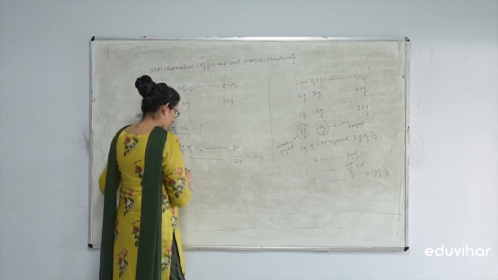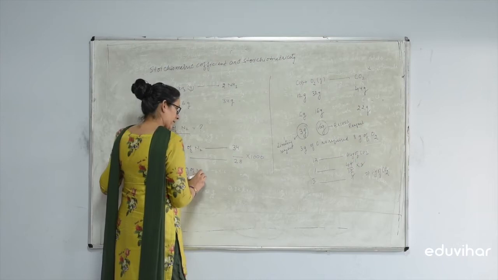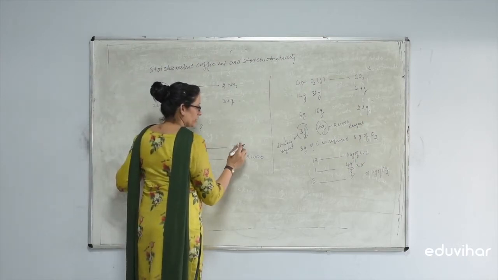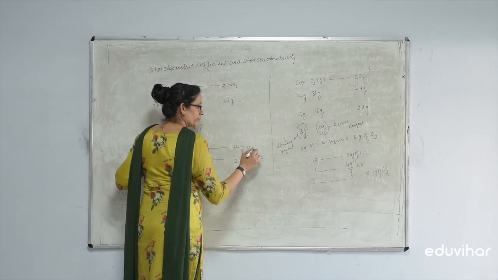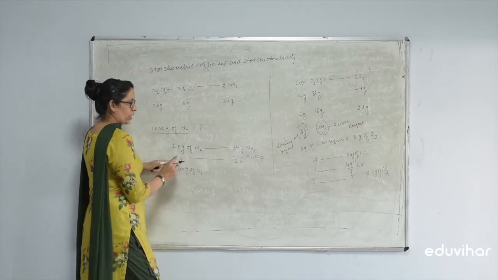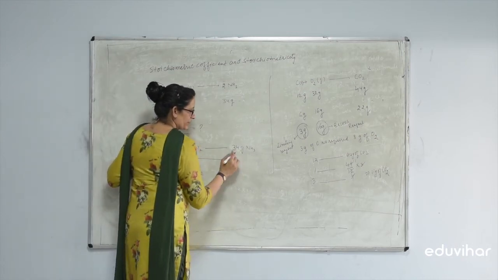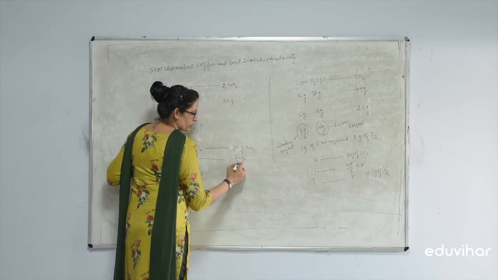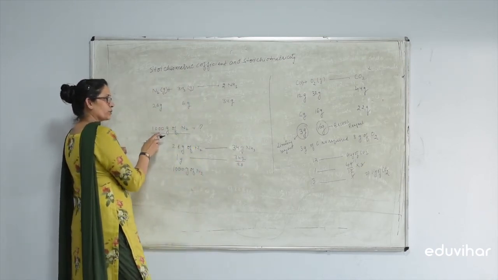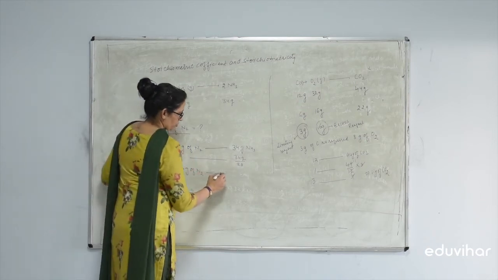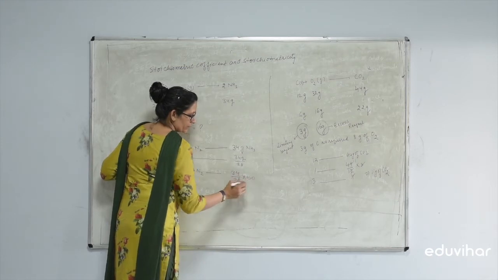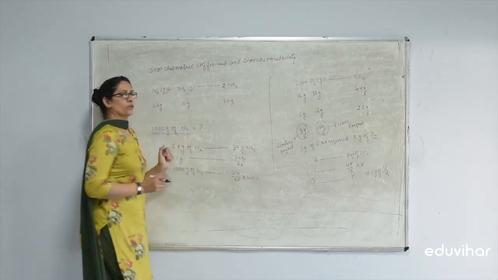We have 1000 gram of nitrogen. We have 28 gram of nitrogen, that time the formation of 34 gram of ammonia. If we have 1 gram of nitrogen, that time how much amount form? That is 34 gram divided by 28. Now the question is saying that you have 1000 gram of nitrogen. So 34 divided by 28 multiply by 1000. This is the amount we get.